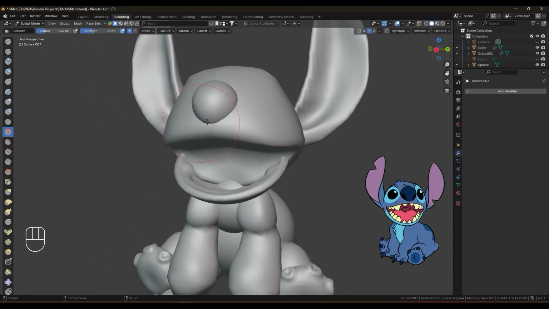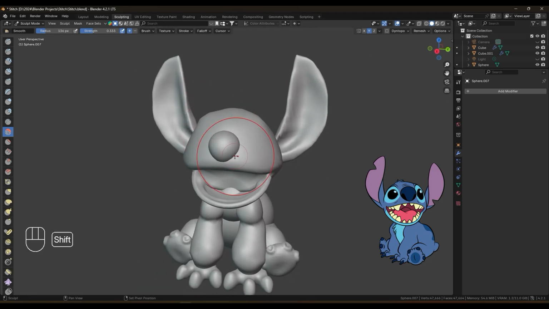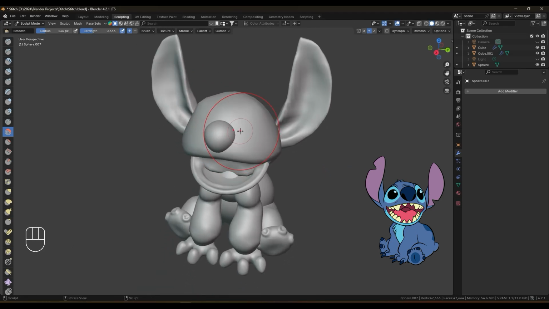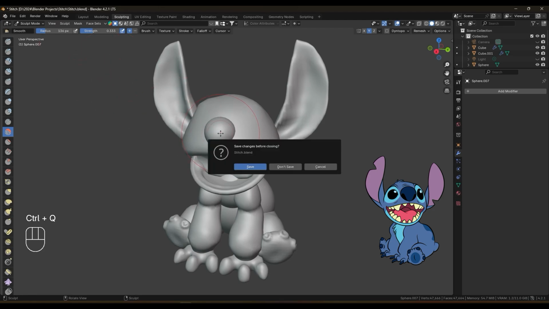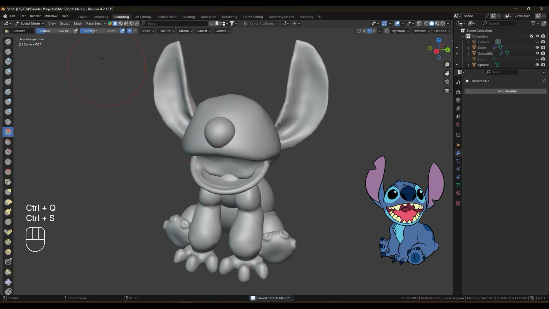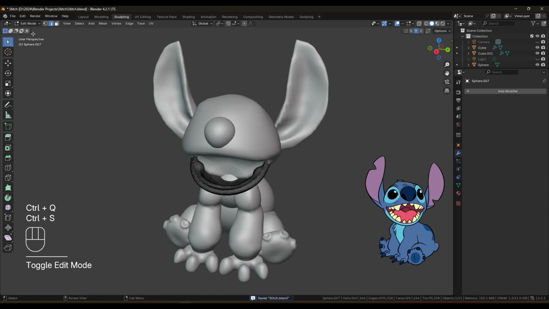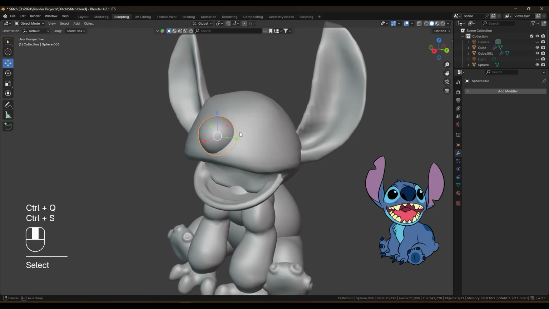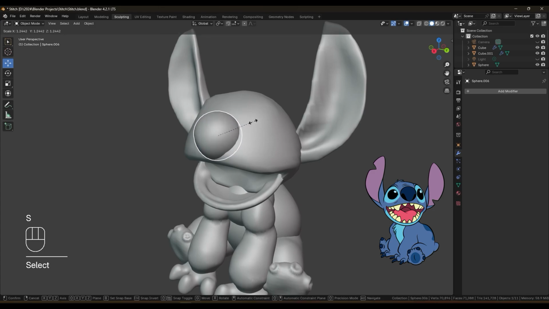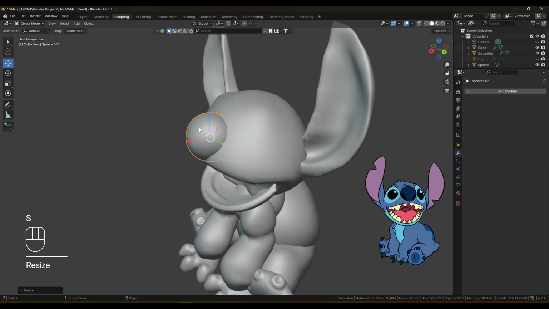Before we continue, I noticed when I was looking at the reference image that the nose of this character is too small. So save that. I want to just select the nose, and while looking at my reference, just scale this up by pressing S. Move it back slightly.